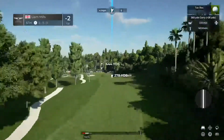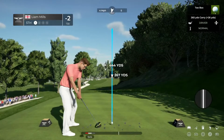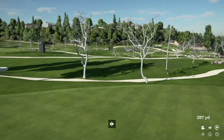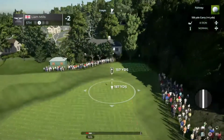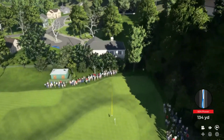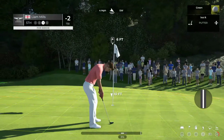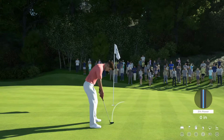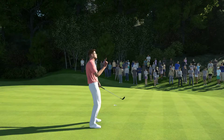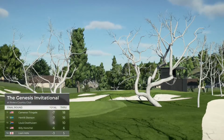Here we have a long par 4. It's going to take 2 great shots to get on. Oh, well struck. This drive's heading for the fairway in my eyes. Second shot here on the 5th. This one's going right at the pin here. Oh, tidy looking shot that. Already had a few birdies today. Another opportunity for another one. Let's take a look. Will hold. And with that, we'll move to 3 under par. And stepping up the standings after that effort.